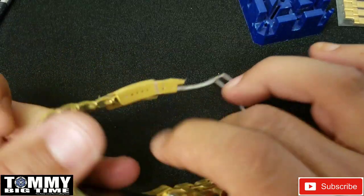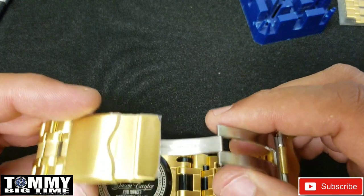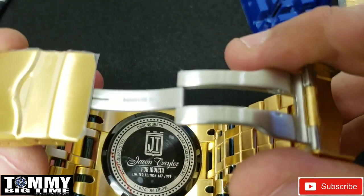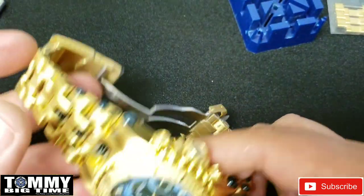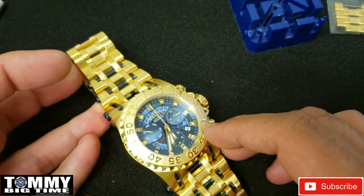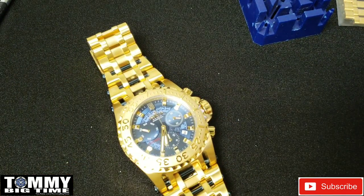Let's give you the limited number right now. 687 out of 999 limited edition. And it's model number 26417. Some sites say it's 52 millimeters, some say it's 50. I don't know, it fits me good, so I think it's more of a 52 millimeter, but that's just me. 50 always looks really tiny on me because I'm used to my 56 millimeters.